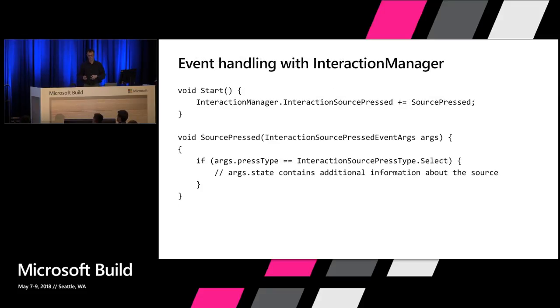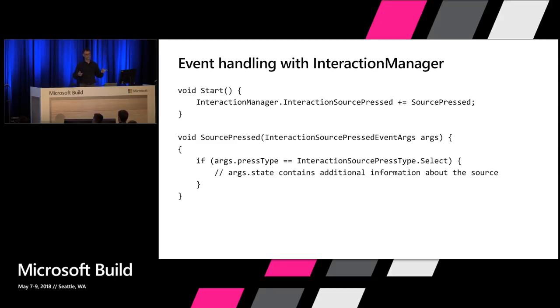There's also an event-driven interface. And this will give you information about the source and head pose, but not forward predicted, but when the event occurred. So this is important for handling the intent of the user, because it uses the state of the controller and the hand at the time the event happened. So we have event handlers for detected, lost, released, and updated events.